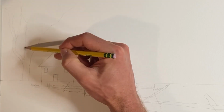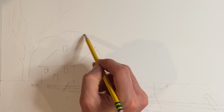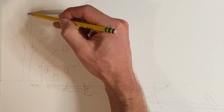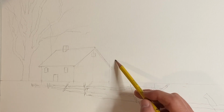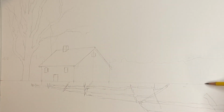And we absolutely must have a big old tree to give it that old nostalgic feeling. And lastly, just marking out where the tree line in the distance will be, and we're ready to paint.